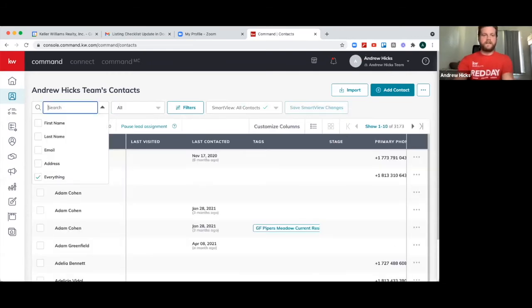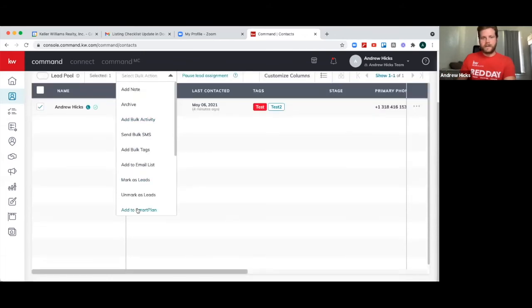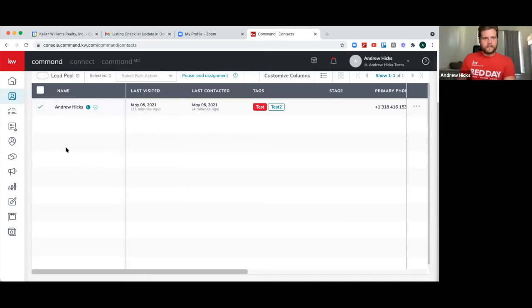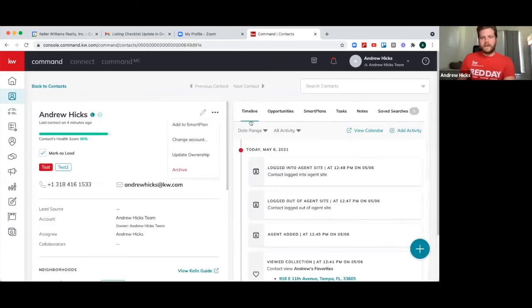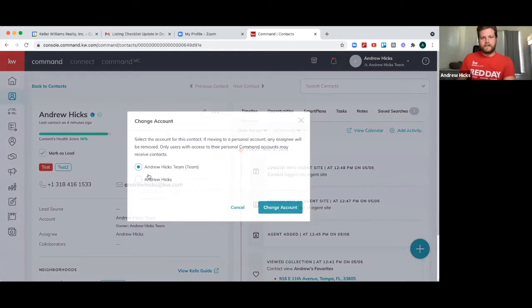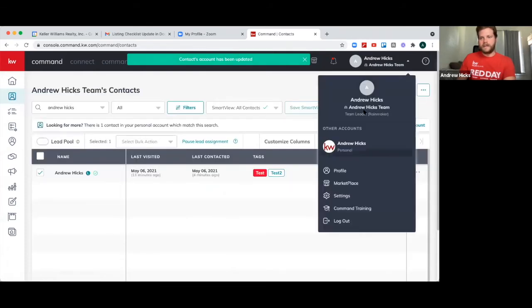If you're not on a team, just ignore this part. Whenever the person comes through, why is that not working here? Bear with me just a moment. Whenever the contact comes in from your app, they're going to show up directly on your contacts list here.